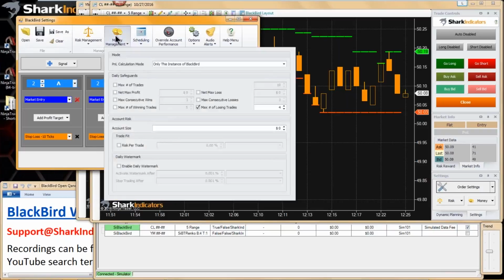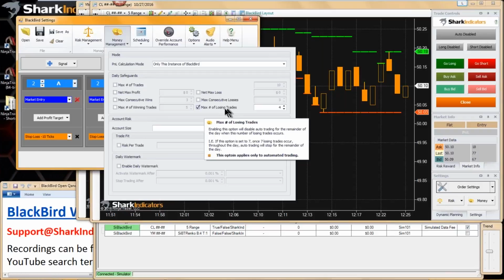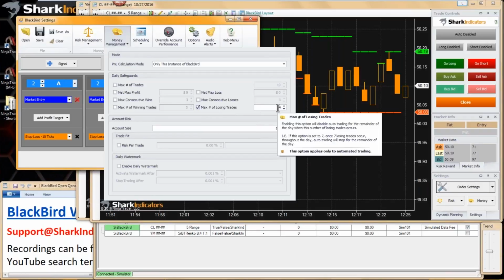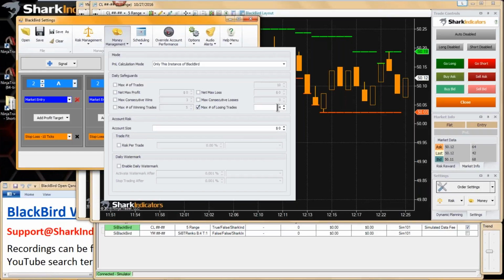And then in money management, if we set maximum number of losing trades to 4, the question is, will BlackBird disable? Let me just read this real quick. The question is, would that count as 1 loser or 4 losers? That would count as 1 loser.